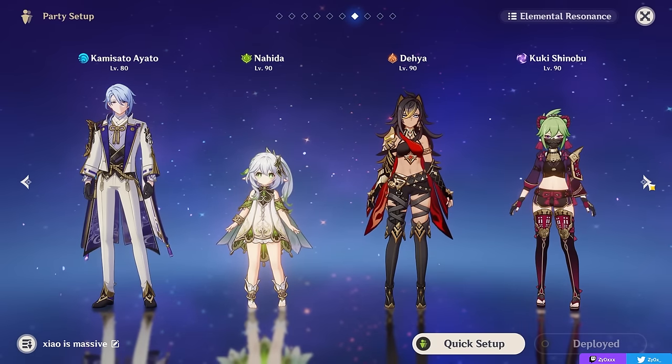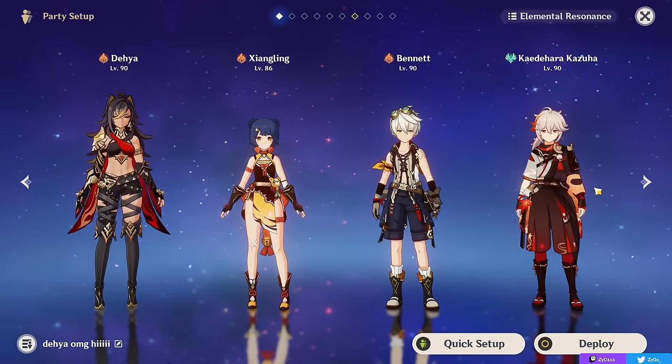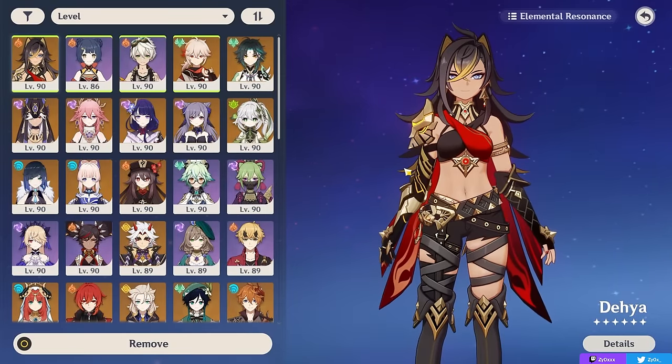And so yeah, while I do think Dehya will have better synergy with future characters that aren't out yet, for now, these are her best teams through my extensive amount of team testing. If there's any new teams we find, it'll be in a pinned comment, but for now, these are her best ones, depending on your playstyle.